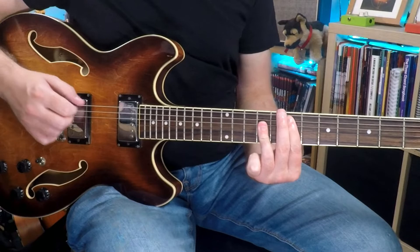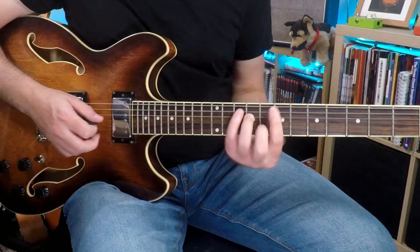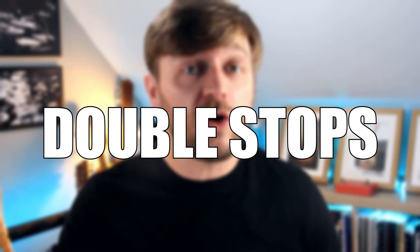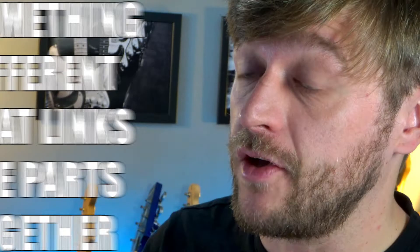I've got two melodies I want to use with my chord progression, but I might adapt these when I start putting the full thing together. A technique that John Squire also likes to use is double stops — that's when you play two notes at once and play a lick or a melody that's harmonized. There is a fourth melody he uses in the verse section to bring you out of the verse and into the chorus. This is a really cool idea: instead of having one part just going straight into another part, have something different that links the parts together — almost like how a drummer will add a drum fill to lead into a new section. And this melody is a double stop melody.